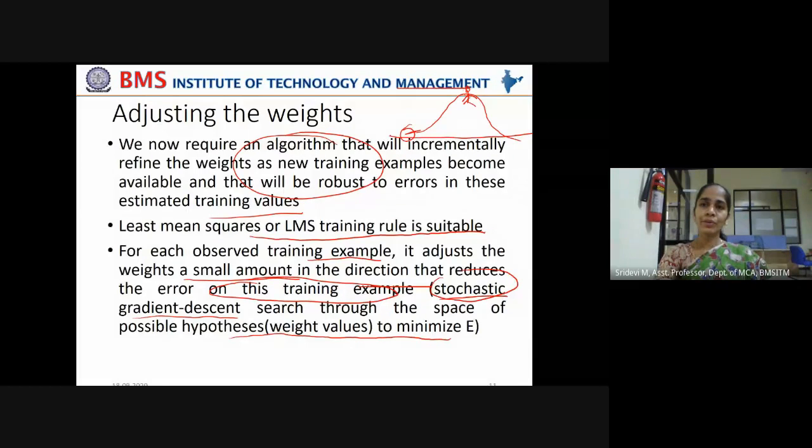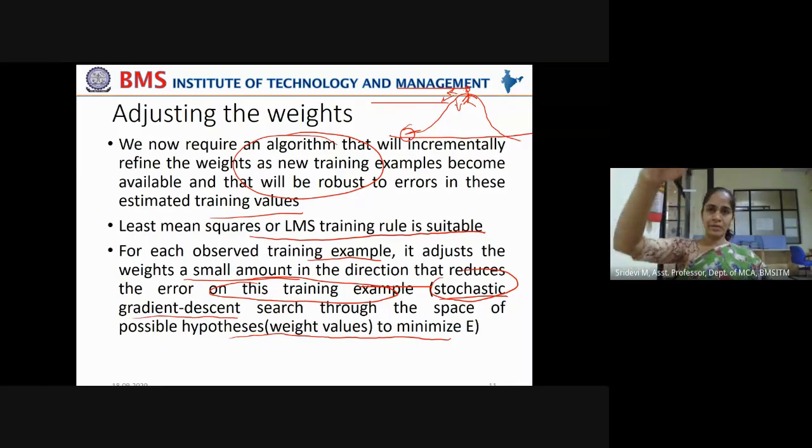Now, you don't know which way you have to go down. What is your approach here? You just search around, in this direction and this direction. In order to go downwards, you should find the steepest direction, where the descent is very steep. If you go in a different way, there is no maximum steepness, so it will take longer to reach the foothills. So do you go in this direction? No. This direction? Yes. The steepness is more in that particular direction.